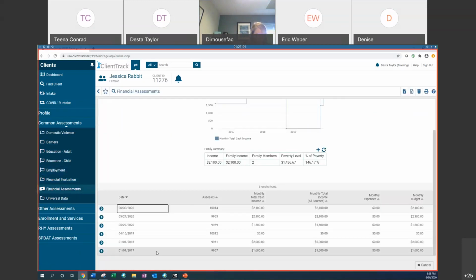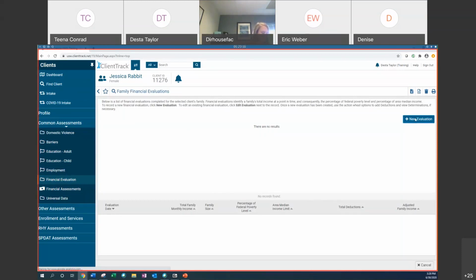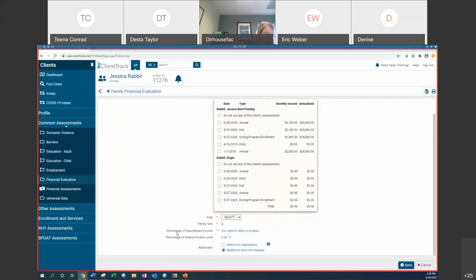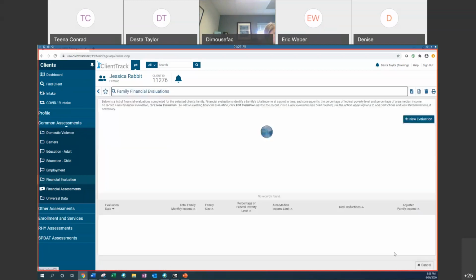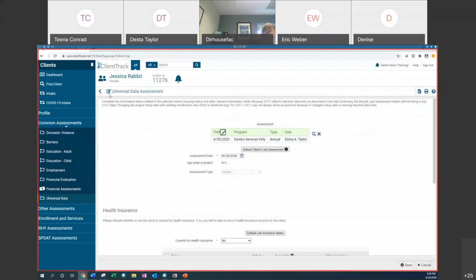We have some assessments that are in here. These are the ones that are going to be tied to that HMIS enrollment. This is the one that's going to be a different one and is going to have a different set of rules with that, and do the median income, which you may need. I'm not certain, but it's going to depend on what your program needs. And then you also have the HMIS data as well. So we can see here the entry types and the different kinds that are here. And we can view these as well from here.